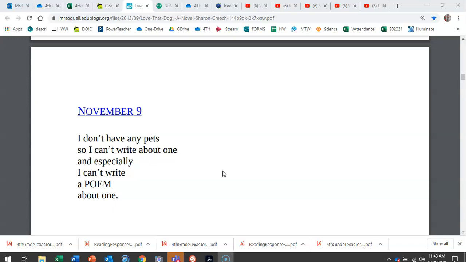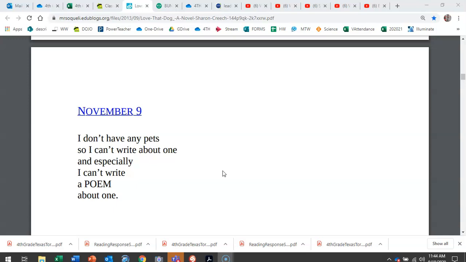He used a simile. Remember, he used the words like a comet in the sky, so that is a simile. He's comparing it to the comet. Now, he says he doesn't want to explain why he wrote about the blue car, but we could infer that the blue car, boys and girls, is very important to him because he keeps talking about it. He keeps comparing it to something else.